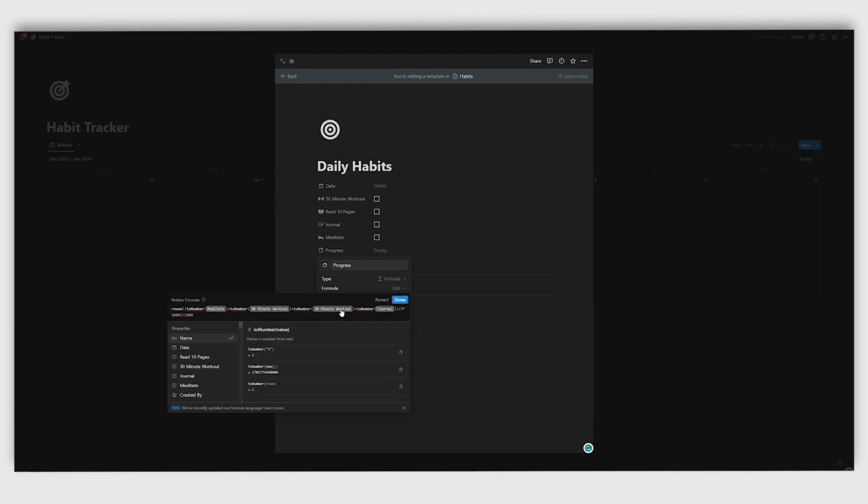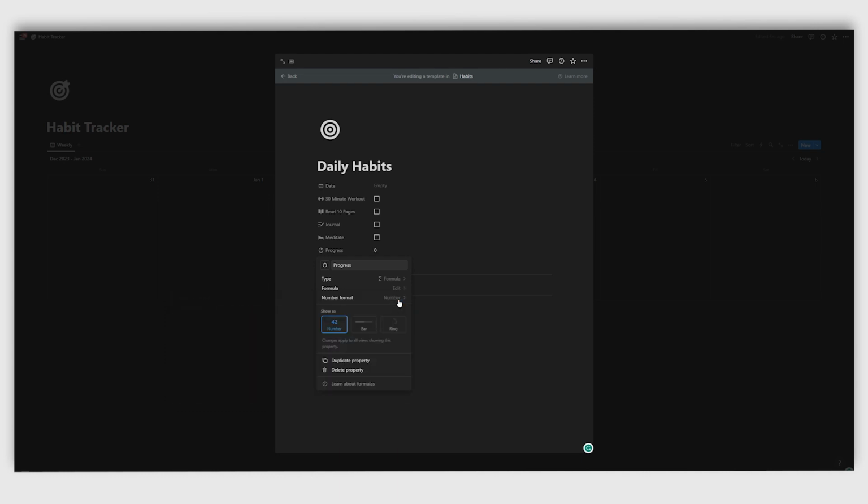And I can change this one to read. I think that's the one I haven't got. So I'd read 10 pages like that, add it in there. So what I want to do then is divide this by 3 and then times 1,000, then divide by 1,000. And then I want to round it. So then I can hit done and this so far will give me the number 0.